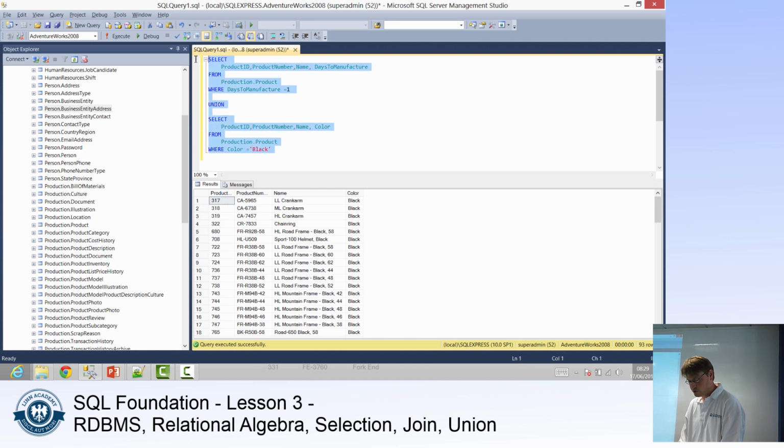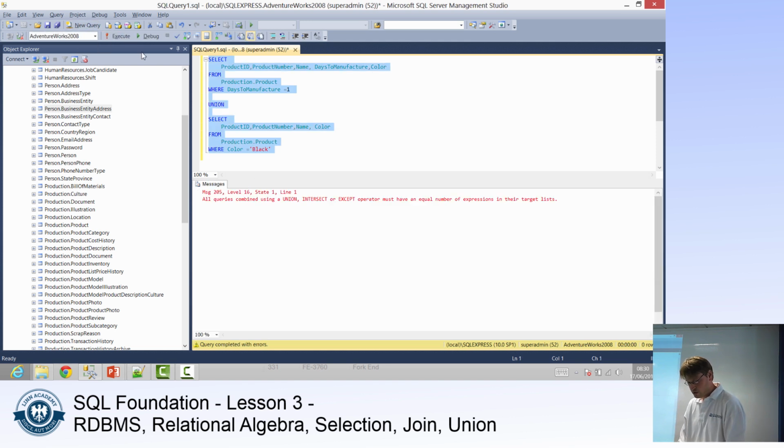But if I try to join them together, it's actually going to work, I think. But just to make it fail, I put color in here as well. If I run it, it tells me that I can't run it because the number of attributes in the first query doesn't match the number of attributes in the second query.